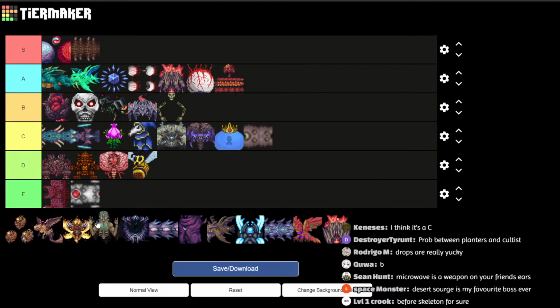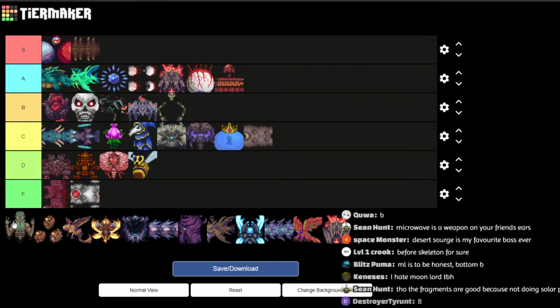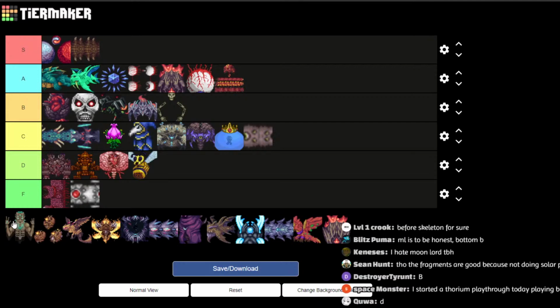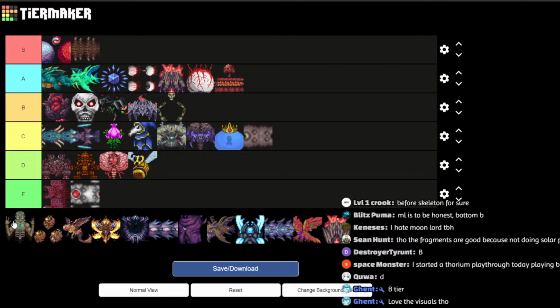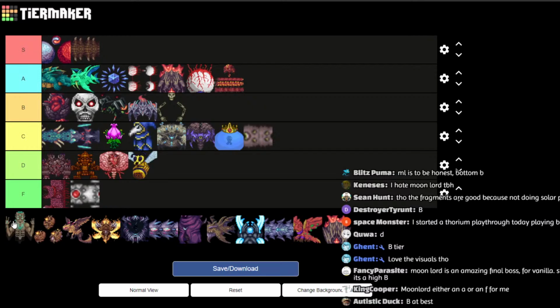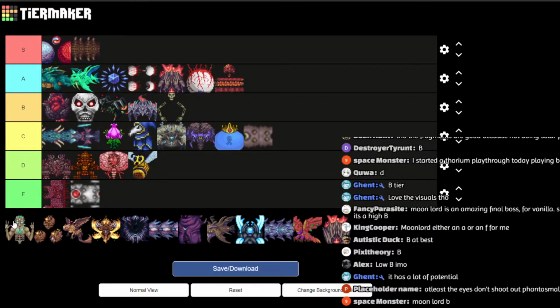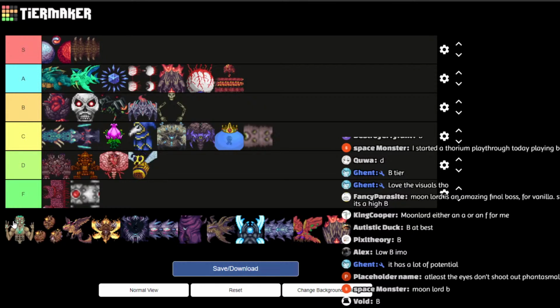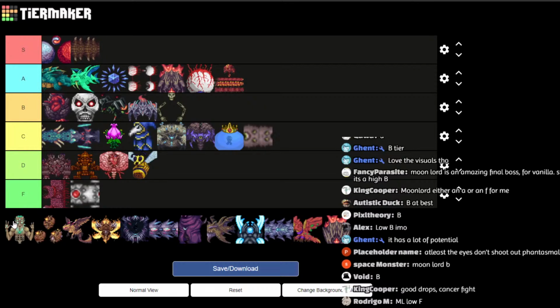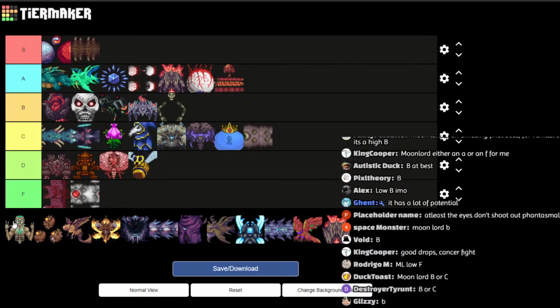Okay, Moonlord. I don't really like Moonlord in general, in my opinion. I don't like the fight. I feel like it's kind of bad. I don't think it's a bad idea, it's a cool idea. And I know it's supposed to be this crazy fight, and it's the final boss of Vanilla. I think B is fair.